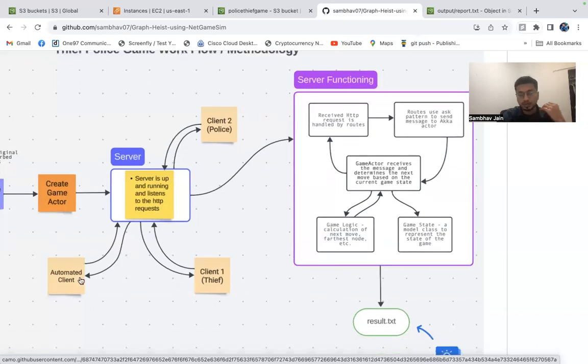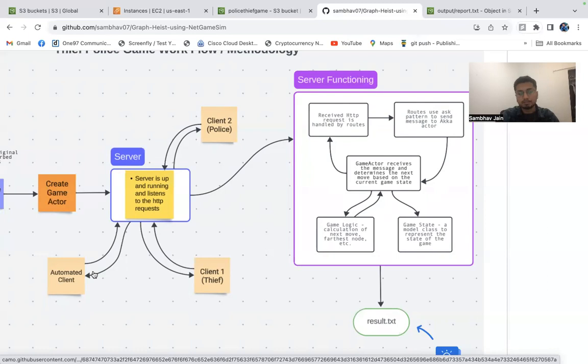And suppose there's a request for the automated client thing, we have exposed an endpoint for invoking this code as well, where this automated client plays the game automatically, and it only stops when it encounters any terminating conditions, like the game is over because the players are stuck, or if the thief has landed on a valuable node, or if the police catches the thief. So these are the terminating conditions, and the game is over. And for the automated client right now, whenever this automated client code is invoked, it will play 5 games. It is configurable, we can change.